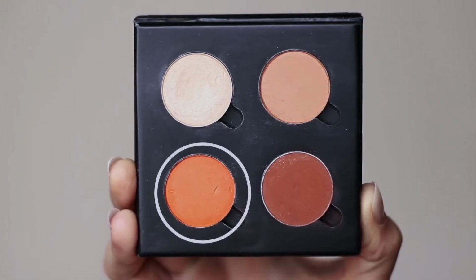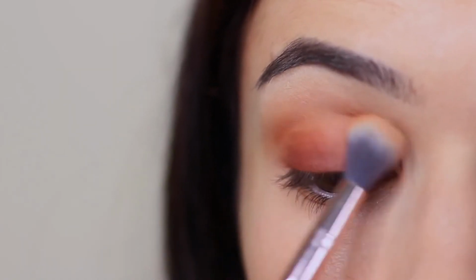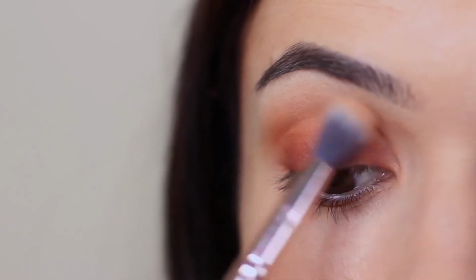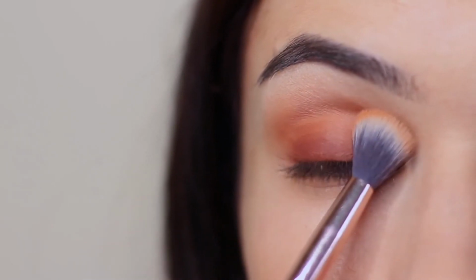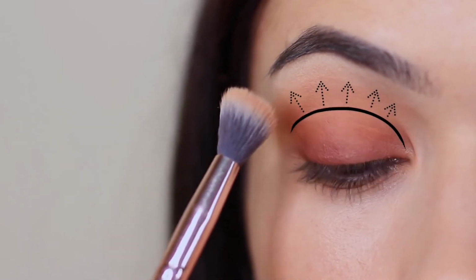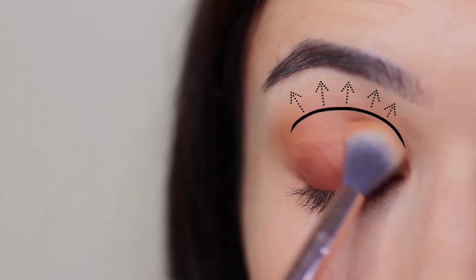Now we're going to take our fade shade and we're going to blend this back and forth in the crease of the eye. Now you can use your midtone for this, but it does dull out the look. However, that can kind of make it a little bit more wearable, so it's personal choice. But what I do is I just coat a little bit of that fade shade on the edge of the brush, and I work this into the crease of the eye so that the bristles are touching just ever so slightly above the crease, but mostly focusing deep in the crease and slightly onto the lid. And this will create that fade for you, which is why I refer to it as a fade shade.